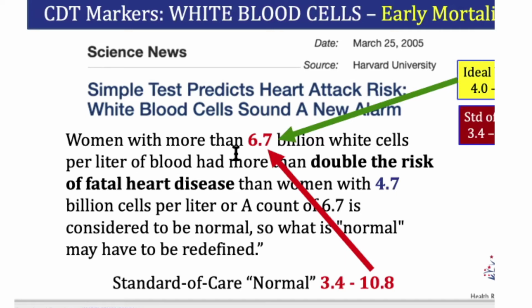So in this study, if we looked at really healthy women at 4,700 and we looked at the 6,700 group and we go 6 years, 50% more of these have died, but very, very few of these have died because they're healthy. So on an absolute scale, it might only be like 0.1% or even less. But from a relative perspective, it's 50%. But the point is, for you and me, it's an increase in mortality that you don't need to have. You don't need to be walking around with. That's what it's all about.